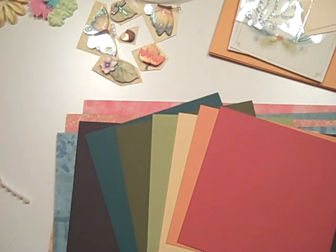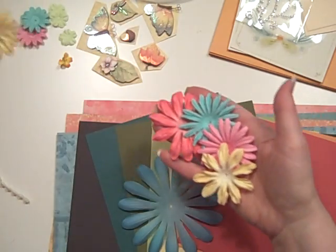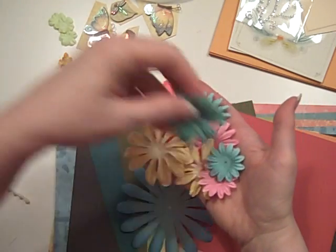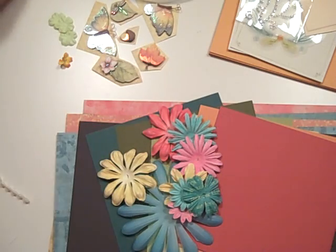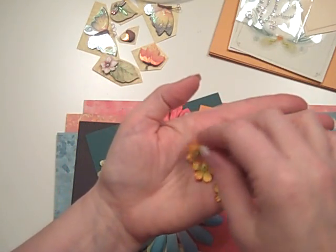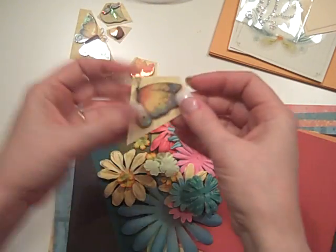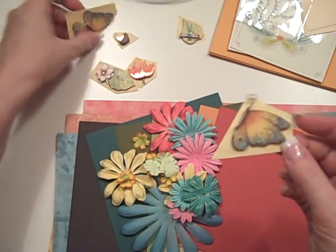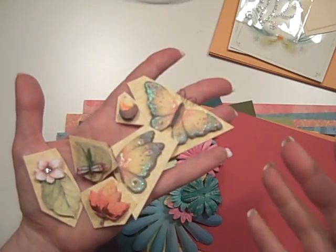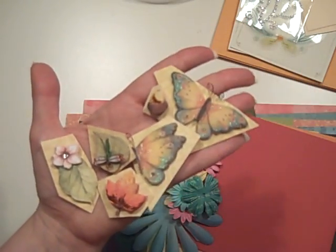On the flowers, you get a large Heidi Swap aqua one. Then you get just a whole ton of some Prima ones that are colored in those soft spring-like colors. You could glimmer mist them — all sorts of things if you wanted to. Here's one that has some words on it. So those are all the flowers. As well as some little baby flowers — a couple of just flat, kind of minty green ones, and then a handful of these little golden ones with green centers. So bunches of flowers because it has a real garden flavor to it. You're also going to get some three-dimensional stickers from the collection that have acetate on them. You're going to get at least six of these. Some have a few more depending on whether you got a bigger butterfly or a smaller one. I tried to make them as equitable as possible, so you're going to get a group of some of the garden things and a couple of the butterflies.